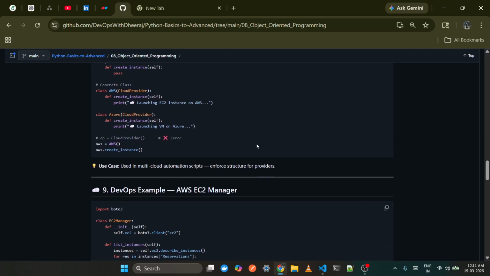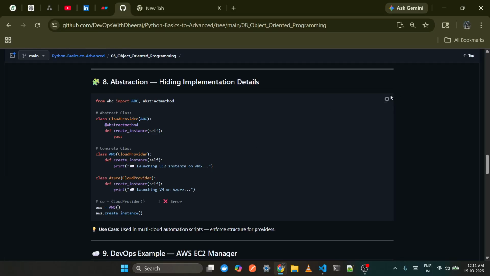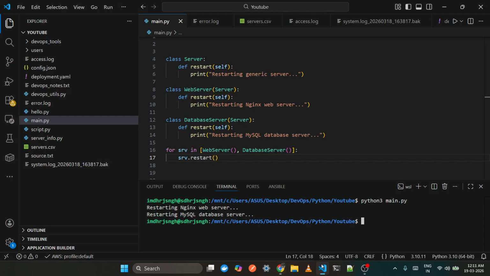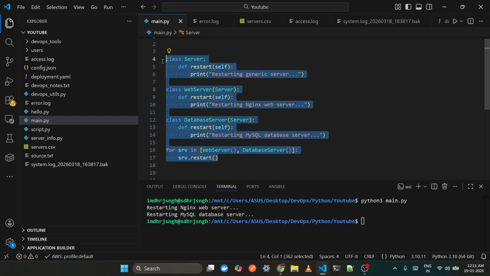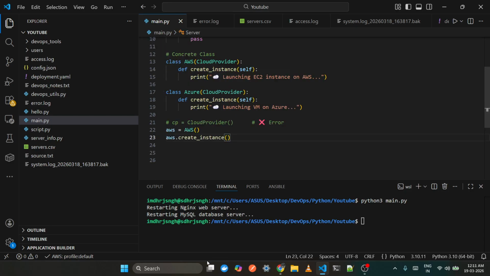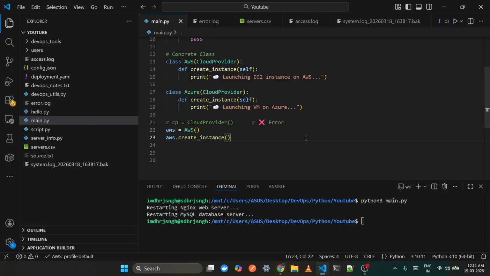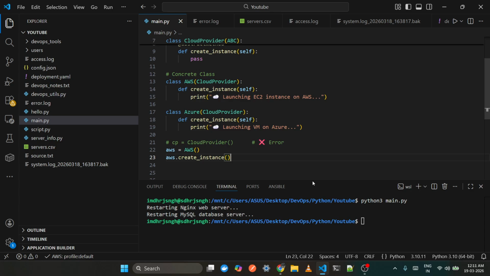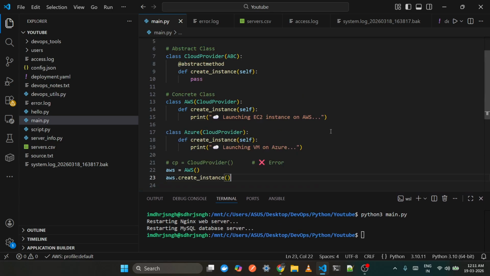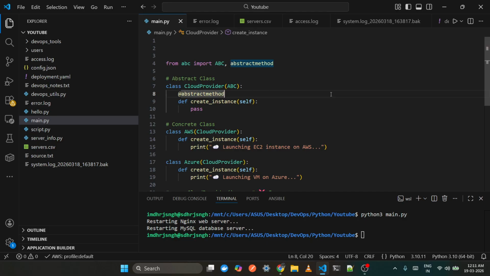Now the last one we have is abstraction. What is abstraction? It means hiding the implementation details.